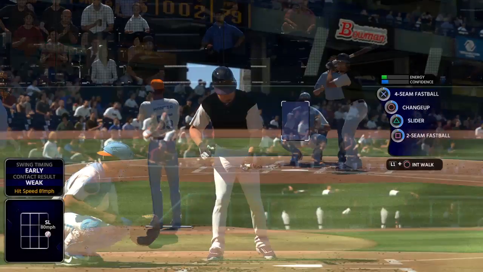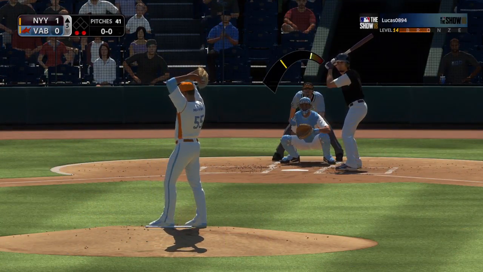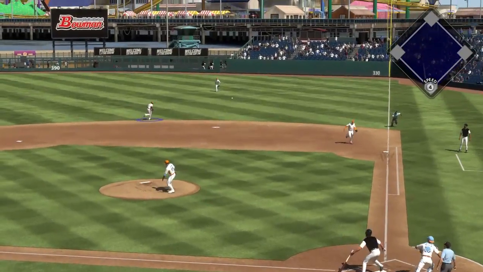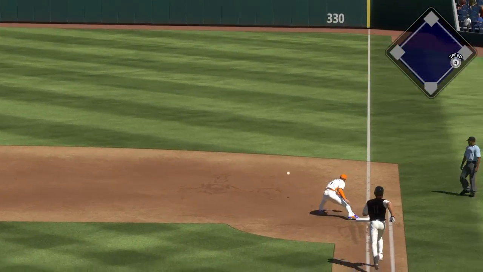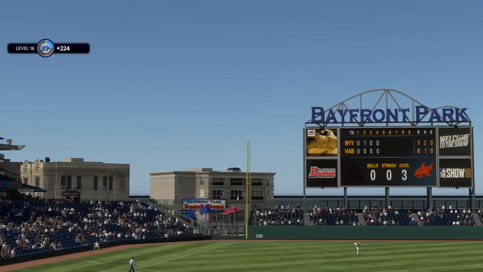Digging in, Yu Darvish. 0 for 1 for him here in this one. First delivery to him on the way. Soft liner to the right side. And that is in there for a 2-out base knock. But now a throw from the outfield will get him. How slow can you be?